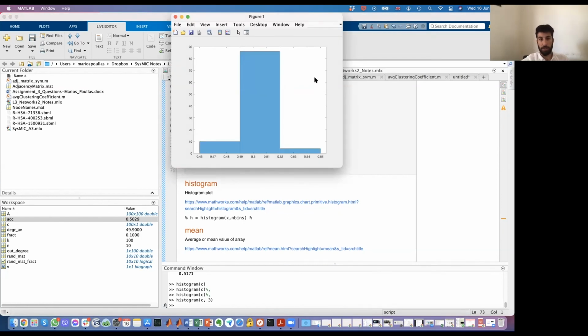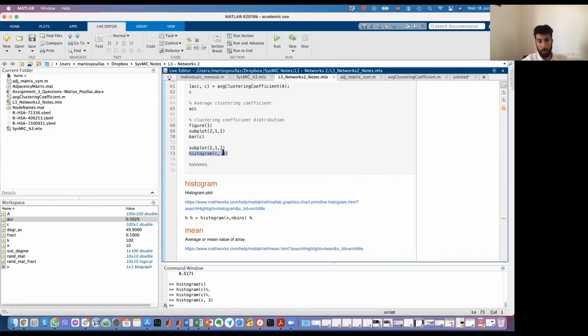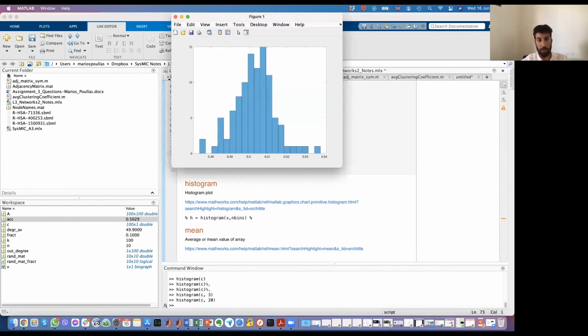If we set the number of the bins, you now see that I grouped them into 3 bins, and now we only have 3 bins here. Or we can use number 20, for example, and have 20 bins, to make it more detailed.